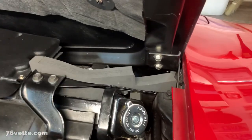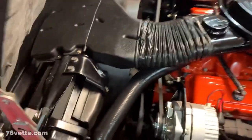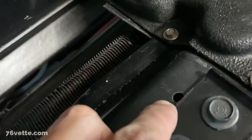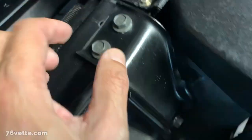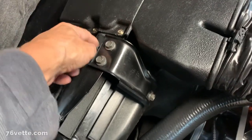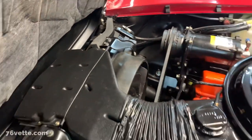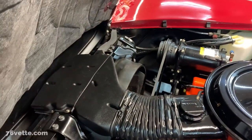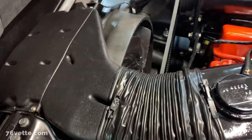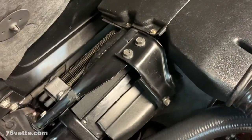I hope this helps someone who may be wondering how to do this. Another thing I wanted to mention, I don't know if it applies or not, these core supports here, this one is very close to the clamp thing here. There's a hole, and supposedly there's some kind of locking pin, a plastic thing that goes in there that is supposed to hold the seal in place. Well, those things don't have a hole, and of course it's easy to make one, but I just think that gluing this in place is a lot safer and a lot better.